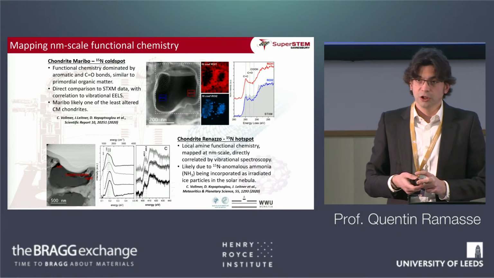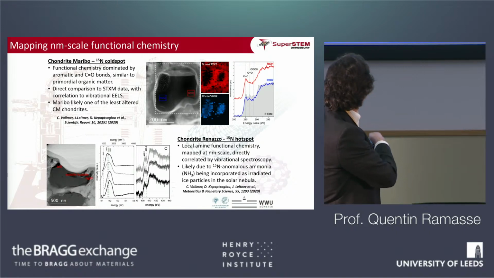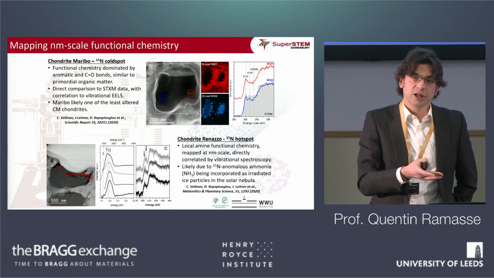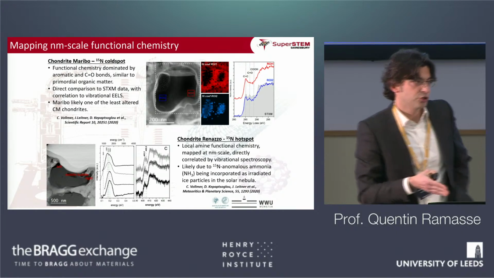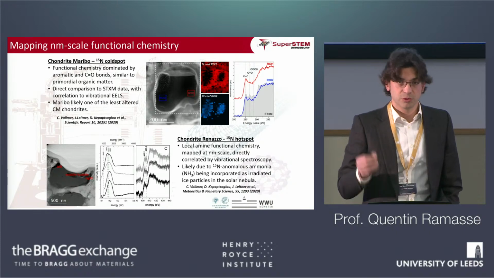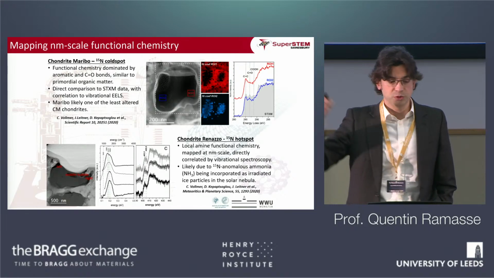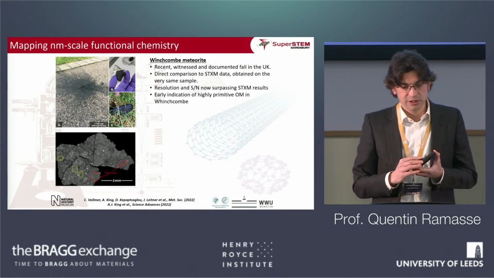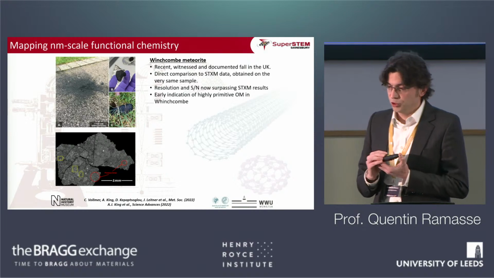And that tells you not only that you can do these things, but also it just confirms that the vibrational response is correlated to what you see in the carbon K-edge. So your functional chemistry is directly related to what the vibrational spectroscopist would normally use as a main tool to determine this chemistry. But remember, we still have a 1 angstrom probe or a 1 nanometer probe, certainly a very small probe. Just as a very last slide on this particular example, I couldn't really resist showing you that, because that's still probably rather fresh in all our memories.